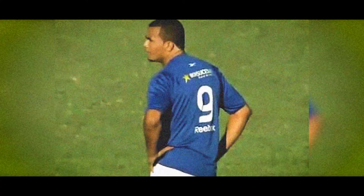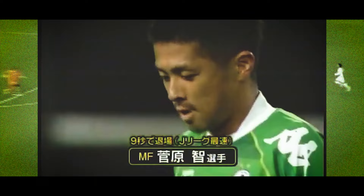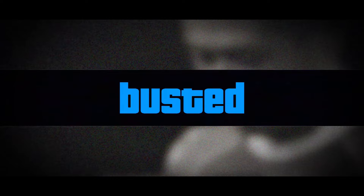Also in 2009, Tomo Sugawara from Tokyo Verde completely and utterly messed up at kickoff. For some reason he was rooted to the spot and looked completely taken by surprise. Ultimately, poor Tomo had to pull the now infamous emergency brake and take an early bath after just 4 seconds of the match.